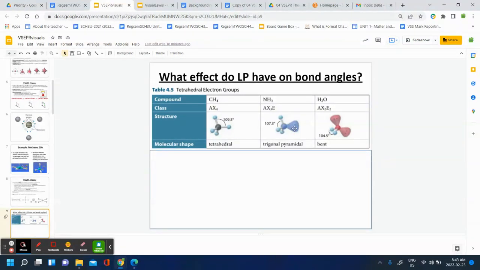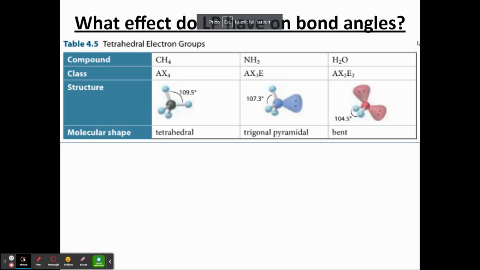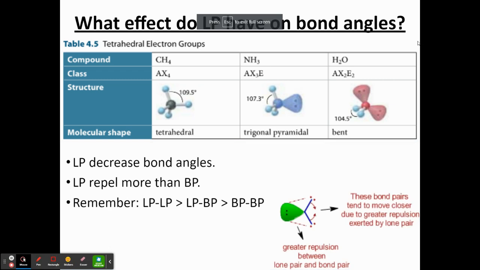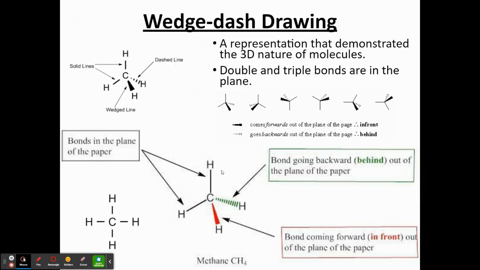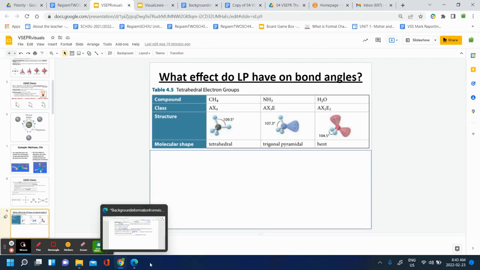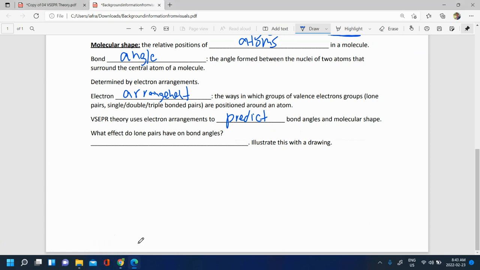So as you can see, there's a clear trend happening when we add lone pairs, and we're just increasing the amount of repelling that's happening. And so as a result, if you're increasing more repelling here and here, you're decreasing the bond angle between these two atoms that you have over here. So really, with more repelling, we're leading to a decrease in the bond angles overall. So let's go ahead and write that in there, and you can do a drawing to explain that, but essentially it decreases bond angles because we have more repelling squeezing the atoms together.